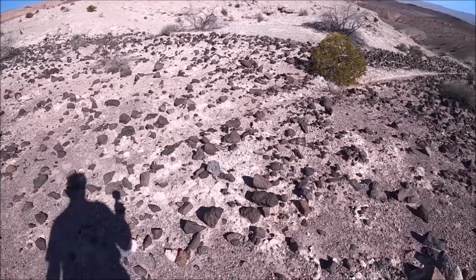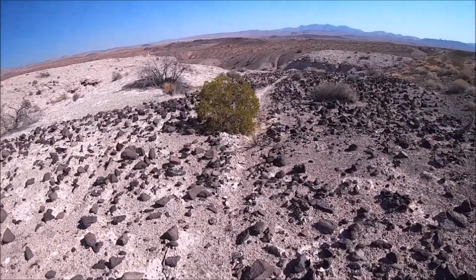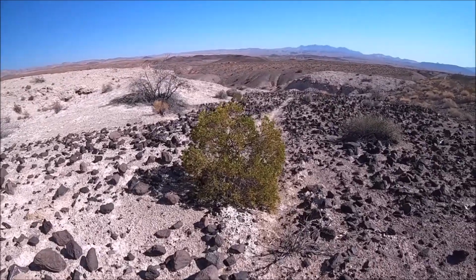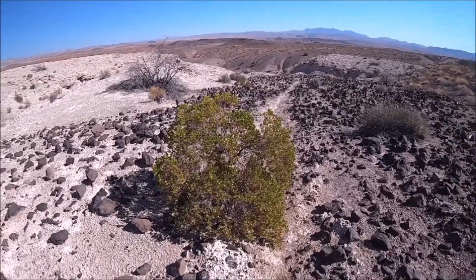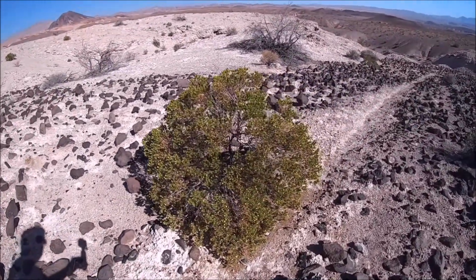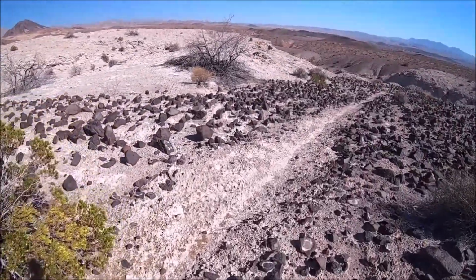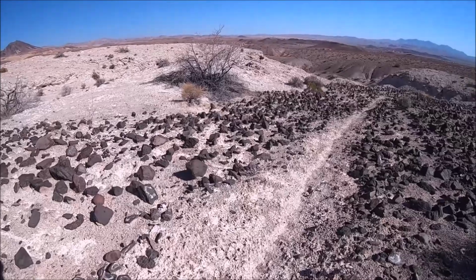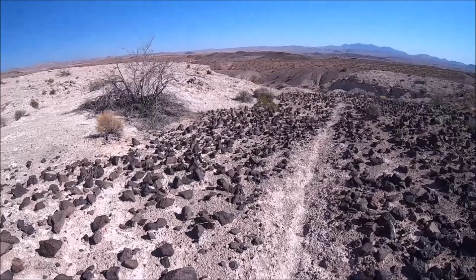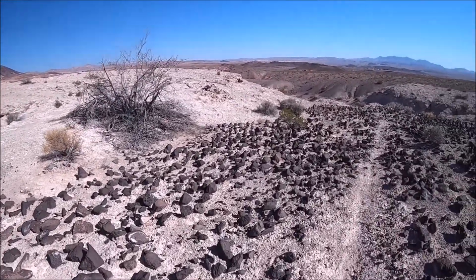But it's unique how they're all kind of spaced away from one another, as if it was a sheet and then it cracked into all these pieces. And then because of the ground beneath it, the fragments separated like they are. I'm not sure if this could have been a mass flood event, but it seems like they would all be piled up close together if it was a mass flooding event. But then maybe it is.